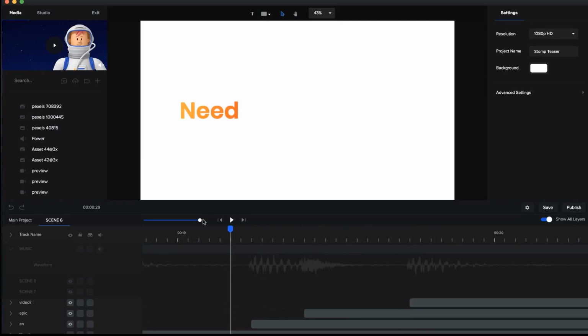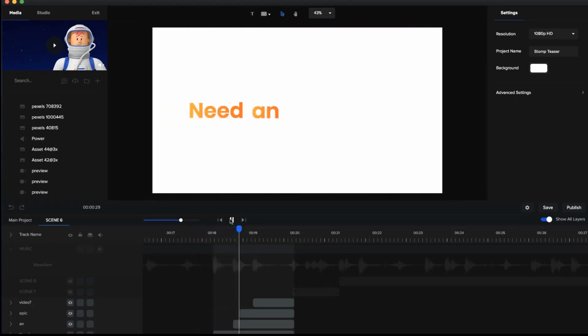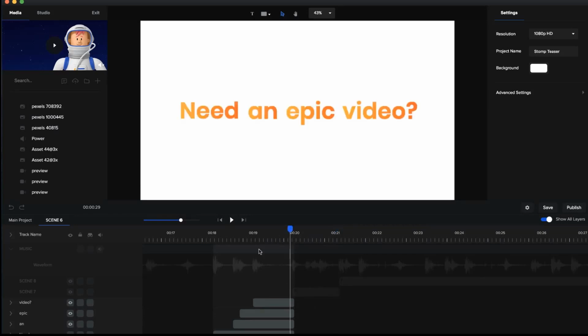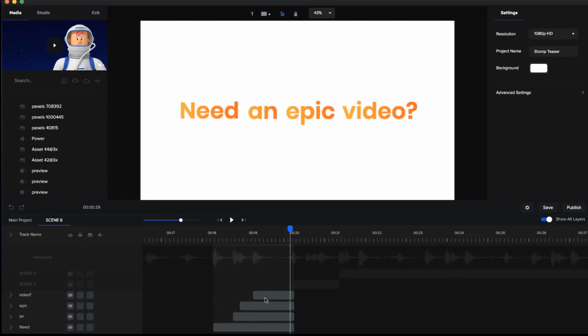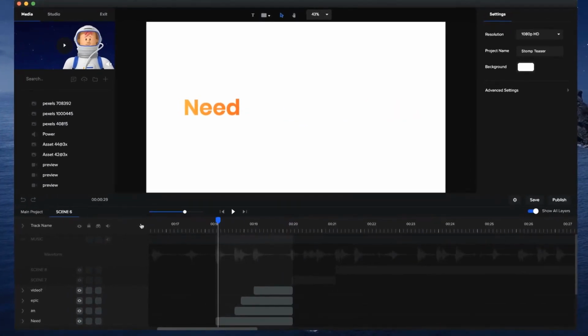Okay? And if I just zoom out of here, and go back out of here and just preview that, so you can see how quick and easy that is to really make sure that everything's simple on your timeline. And you can actually match up your audio, even if you've got a voiceover narration and you're saying certain things, you can create groups and then just click on show all layers, and you can see the audio track, and you can align your text with your voiceover inside your group.